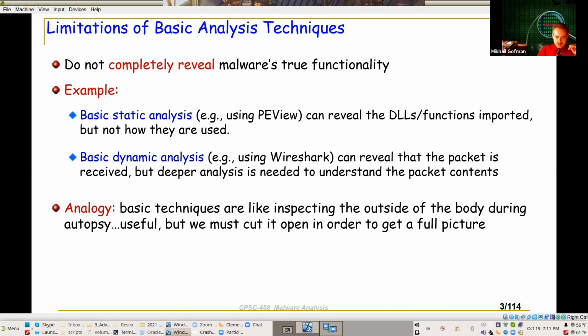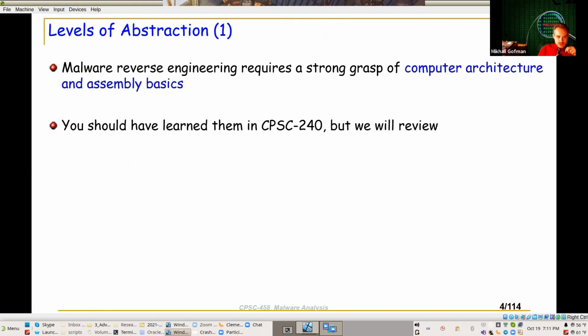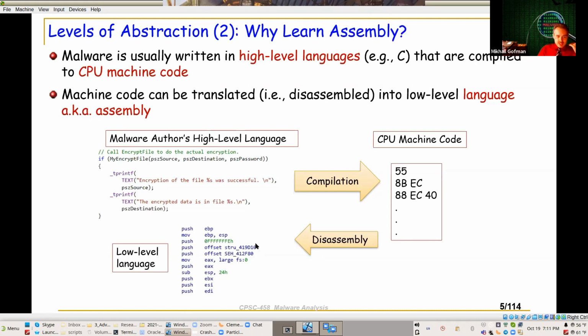All right. So any questions so far? Are we good? So, like I said, to be able to do malware reverse engineering, you do have to have a firm grasp of the computer architecture and assembly, basically the stuff which you learned in 240. But we will do a little bit of a review to hopefully help you either restore those skills or to build up enough of that. We will be using some stuff from 351 as well, because you do need to understand operating systems as well. All right, so let's get right to it.